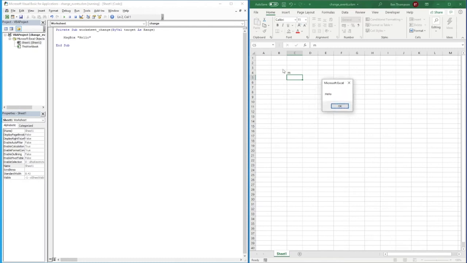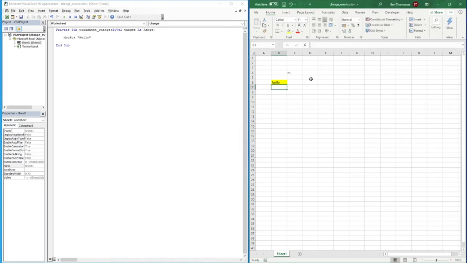Let me explain that better. Because something has changed within this sheet, upon it being changed our macro executes, and the only thing we have in that macro at the moment is this message box to say Hello. That will happen every time a change is made in this worksheet. To be more specific, it will only happen when a change is made to a cell's value. If I change the color, so make it yellow, nothing happens. If, however, I go into a cell and type a word such as hello and hit enter, that now triggers the macro to execute.